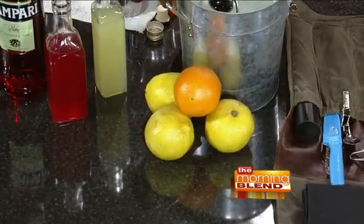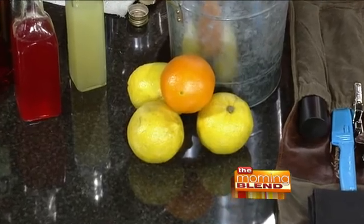Blood oranges. It's a lot like a regular orange. You probably couldn't tell them apart next to each other. But when you cut into it, it's a rich burgundy wine color. Did you know they were only available for such a short time? I didn't know that they were seasonal, but I know that you also have a tip for what to do with the peel of the orange.